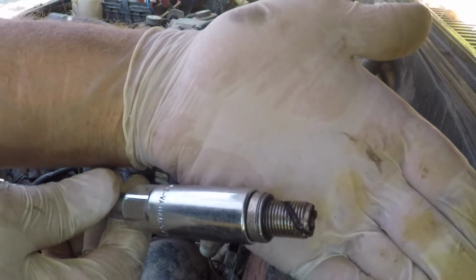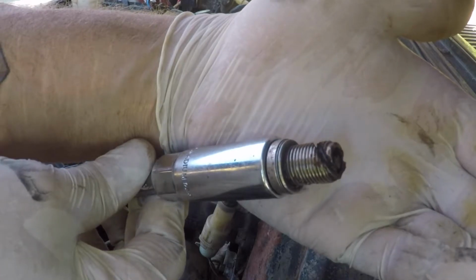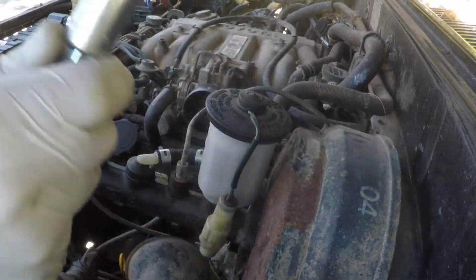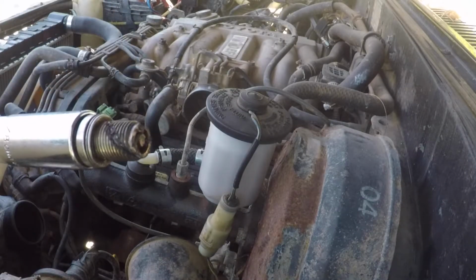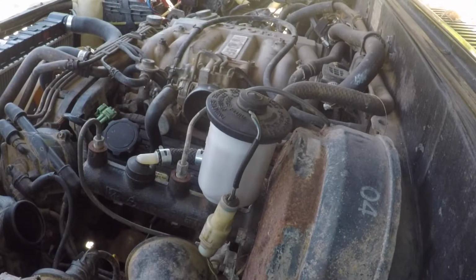A few moments later. A little bit of stuff came out, but as you can see, not nearly as much as before. Those grooves are still pretty much empty. So that means we're ready to move on to the next one. Eventually. And the thread chaser is looking a lot cleaner.